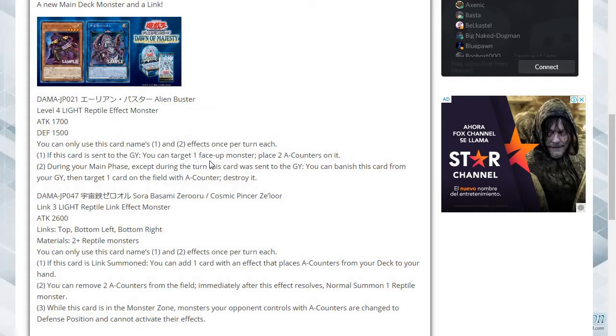Pretty good. Or if you happen to link it off for this other guy here, you also get those 2 free A counters. Second effect states, during your main phase, except during the turn this card was sent to the graveyard, you can banish this card from your graveyard, then target one card on the field with an A counter. Destroy it. I really wish it didn't have that except during the turn this card was sent to the graveyard effect, because this card could be really good generic support for reptiles. If it didn't have that effect, you could just dump it with Snake Rain, place an A counter, pop something, and continue on.